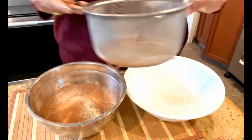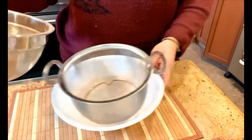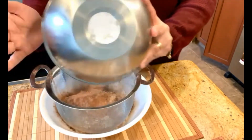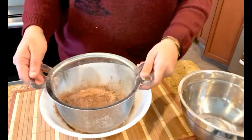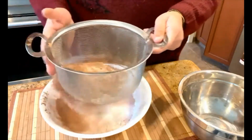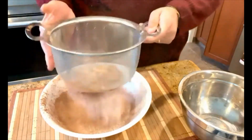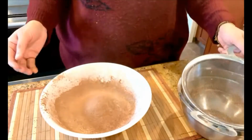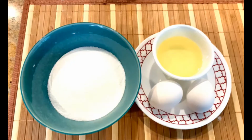Now I'm going to do it once more. We'll do it twice so that the cocoa also incorporates and mixes well. Remember, we don't put the sieve down. We keep on leaving it as if it's a mountain, so the aeration is there. This is our dry mixture.